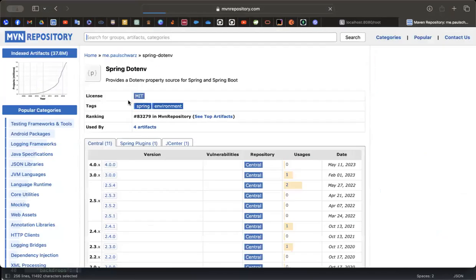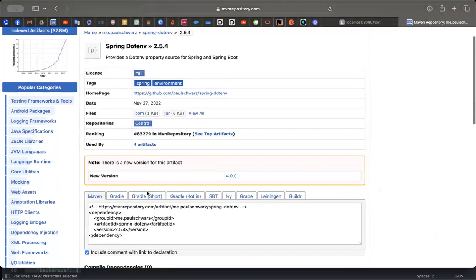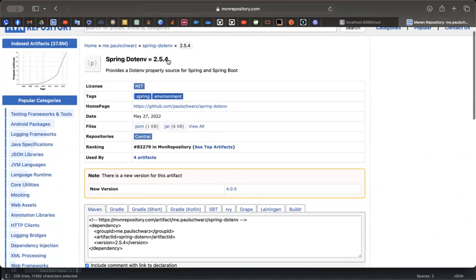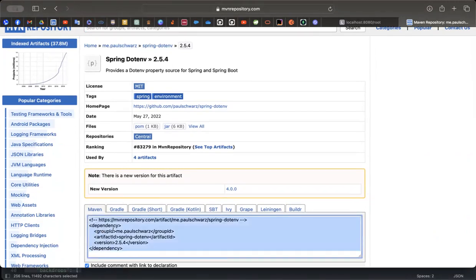Here it is, this one, and we are using version 2.5.4. So open up that, and we need to add this dependency. Our group ID is this, and this is the name of the dependency, that means the artifact. To give the dependency, you can go ahead with this code, or else you can type this code as well.